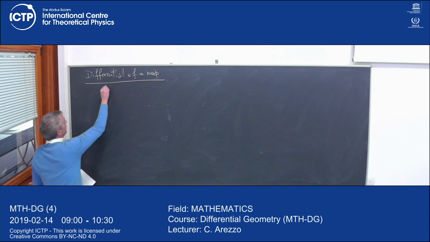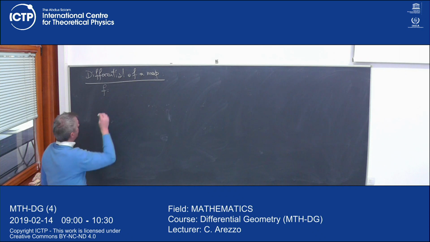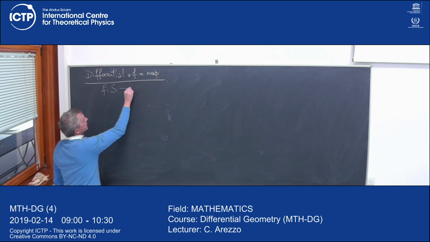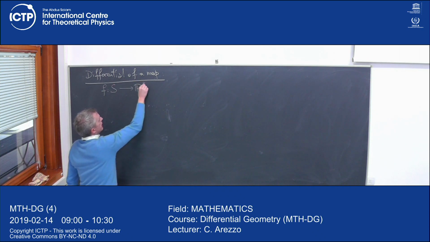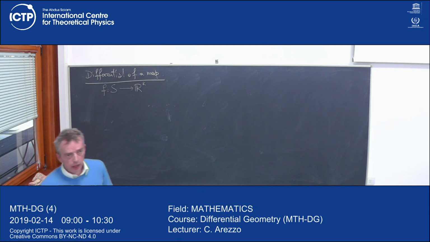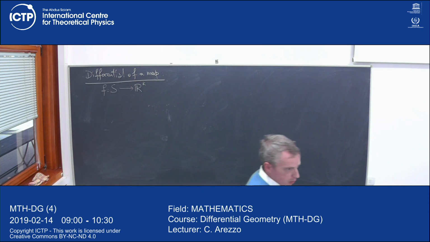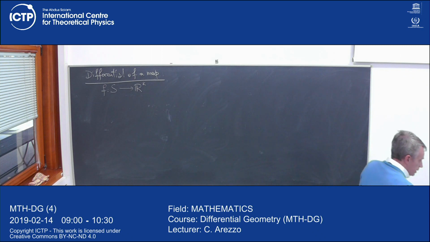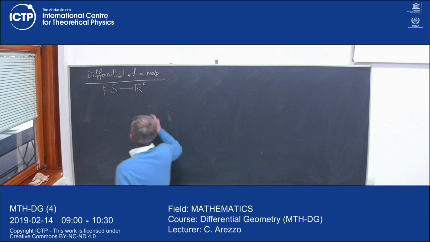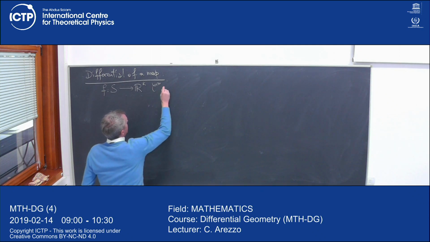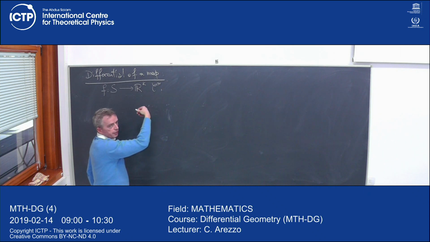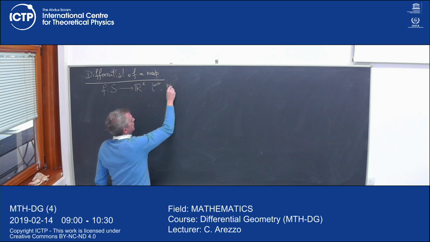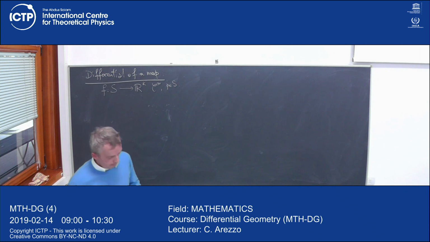Let's start with a function from a regular surface, again, with values in R^k. Then eventually we would like to have a notion for maps between two surfaces. But let's first see if we just restrict the domain. Of course, it has to be smooth, otherwise we cannot proceed. And the differential will depend on the choice of a point on the domain. So let's fix p in S.